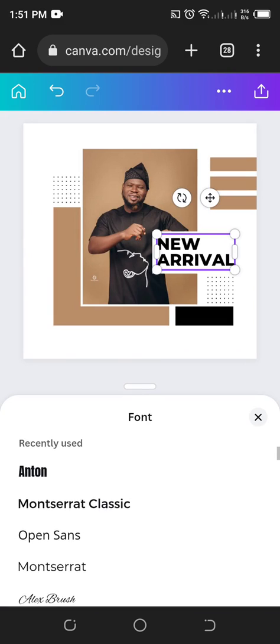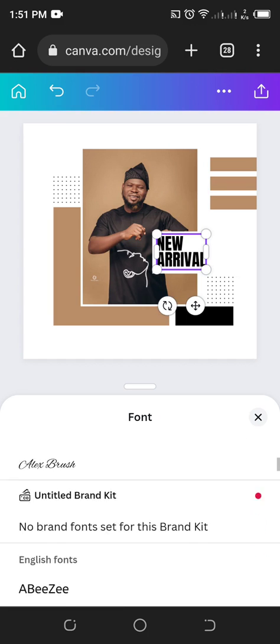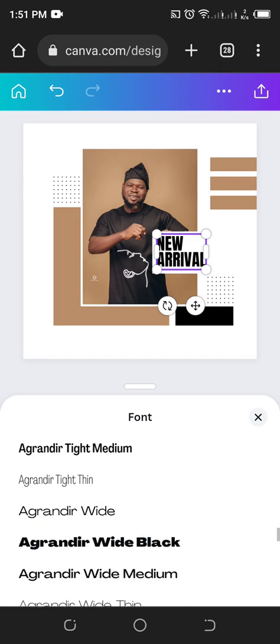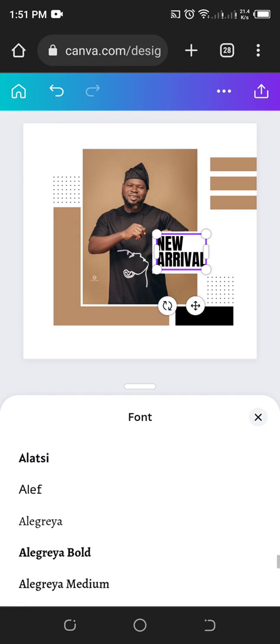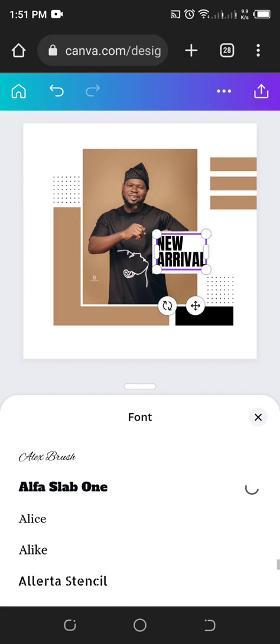Let me check Anton. Okay, Anton. No. Let me search for another font. Let me look, Alfa Slab One.